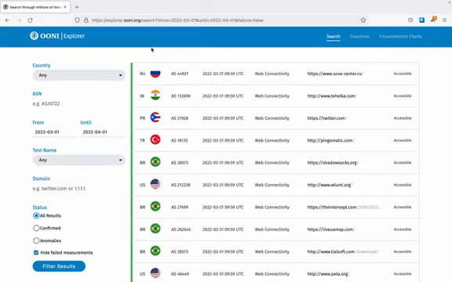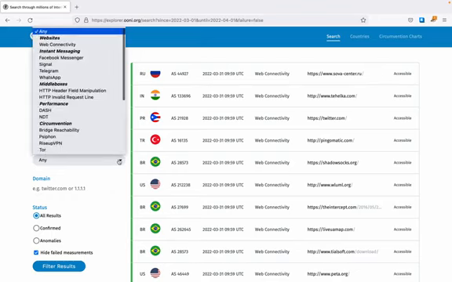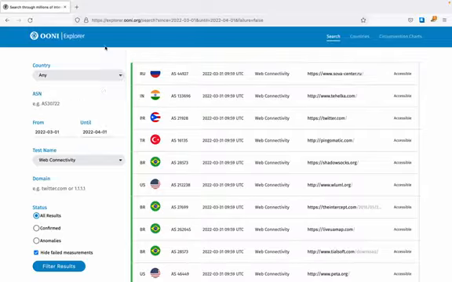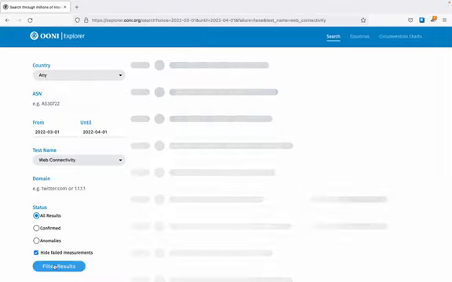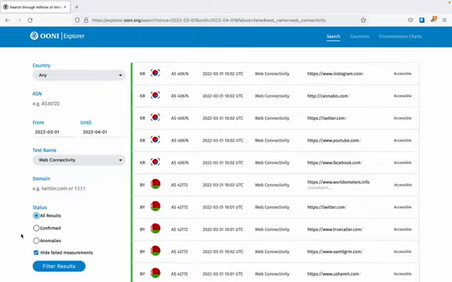To limit our search to only those pertaining to the testing of websites, start off by selecting the options under Test Name, to then choose the Web Connectivity test under Websites. Once Web Connectivity has been selected, we can then click Filter Results in order to limit our results to only those pertaining to the testing of websites. We can now see that all the results that we have are only collected from web connectivity measurements, testing various different types of websites around the world.